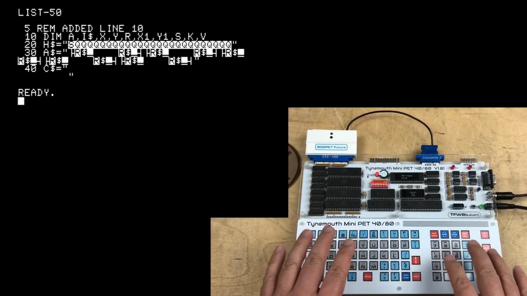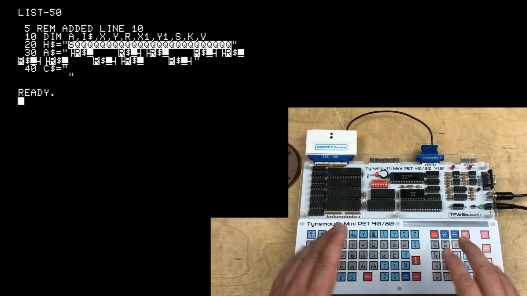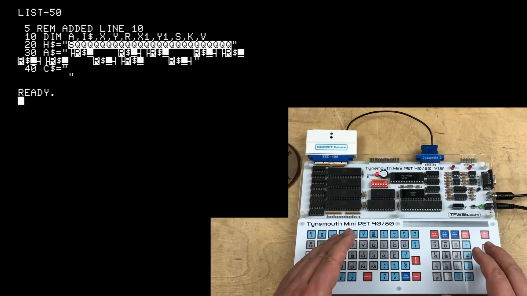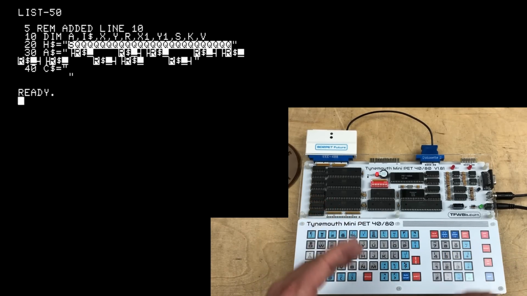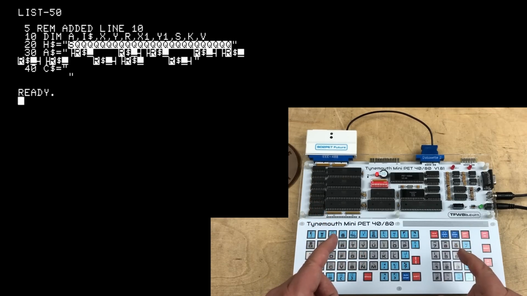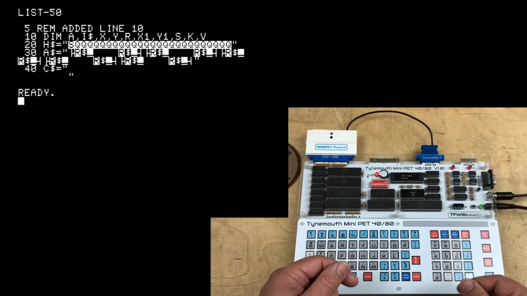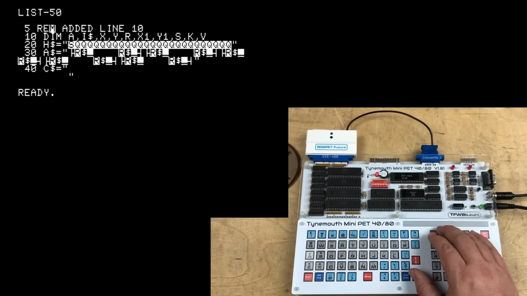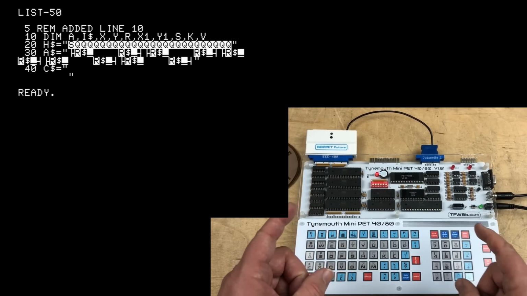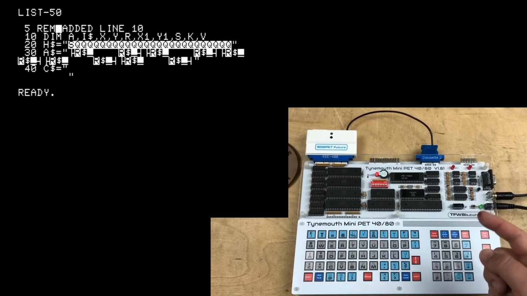It's just this version that we're looking at today that is bigger, just to help with explaining and comparing what I did from the original to the optimized version. If you see a remark in the listing, you'll know I added that just to help explain. So that's what line 5 here is, just a remark that I added.